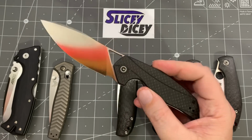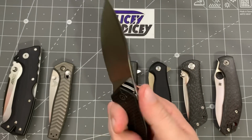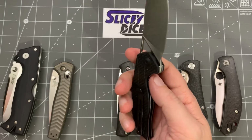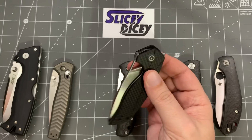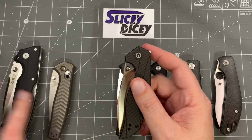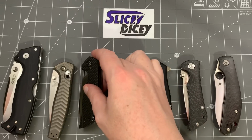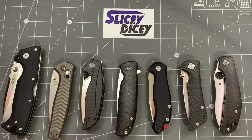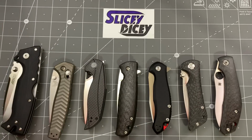This is definitely a very practical design for Elijah Isham. And like I said, every time I use it, I like it, but I don't know. It just doesn't find its way in my hand a whole lot. So I don't have anything to comment as far as anything going wrong with it, because it hasn't got a lot of use. These other two have gotten a lot of use. This one, I'm just going to say, hasn't gotten a lot of use. Next knife sale, that's probably going to be on it, just because I don't carry it. There's absolutely nothing wrong with it. I just don't carry it.